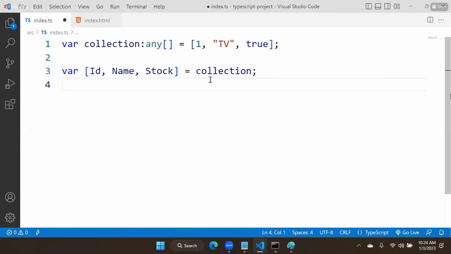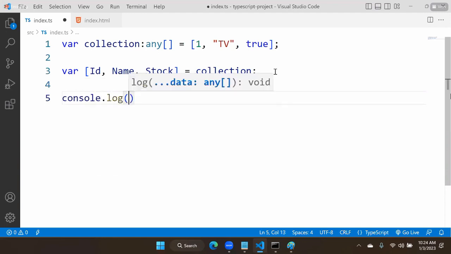The value 1 in this collection is stored in ID, value 2 is stored in name, and the third in stock. Earlier, we used to access index 0, index 1 and store in separate variables. This is simple destructuring.